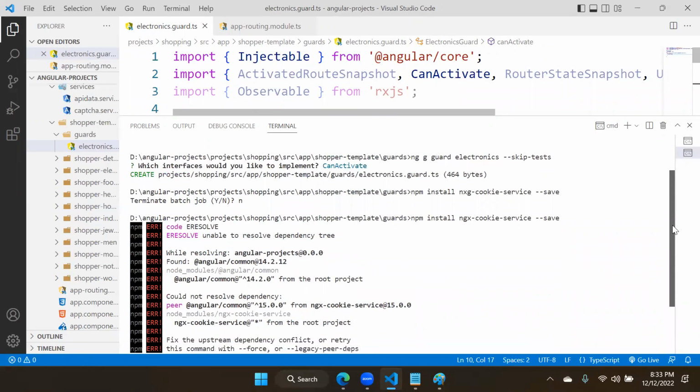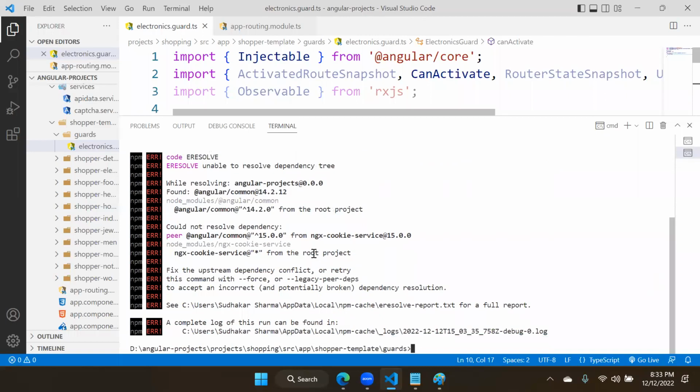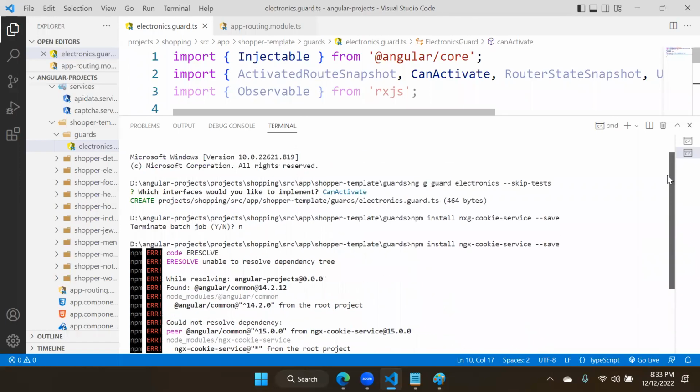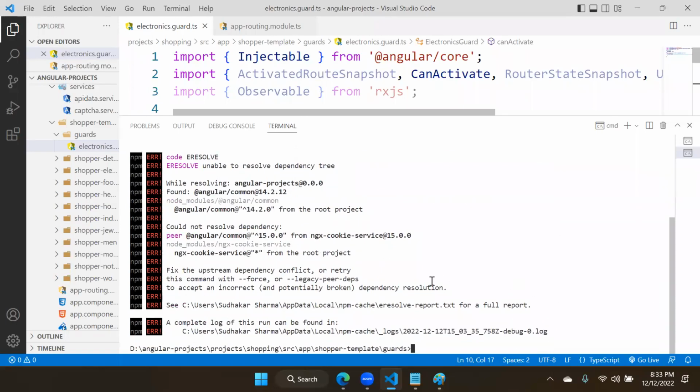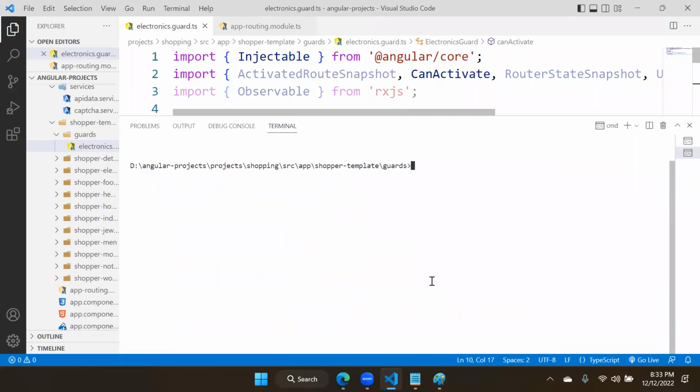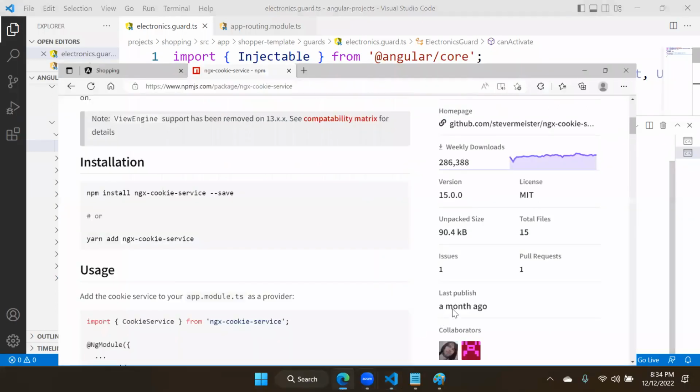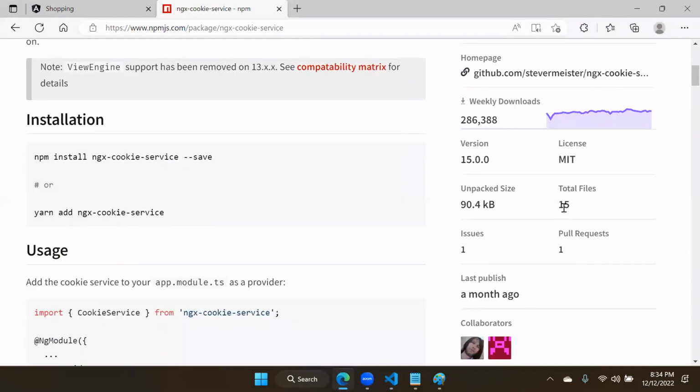What are the issues? Dependency issues, that means version issues. Because it is downloading the latest version of the cookie service, but the current latest version is 15 and our version is 14. So let's check the version for 14.